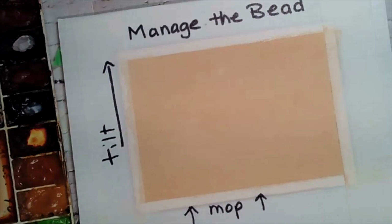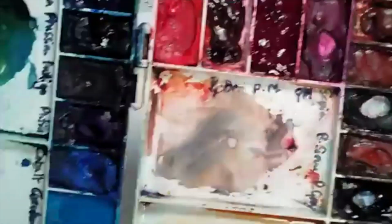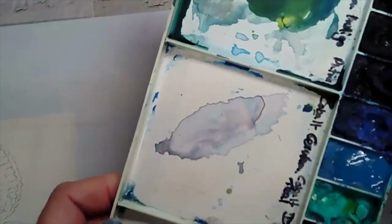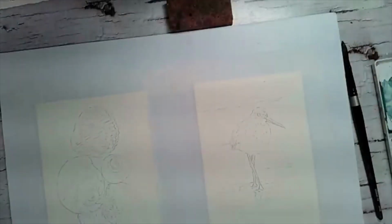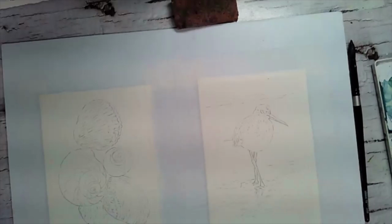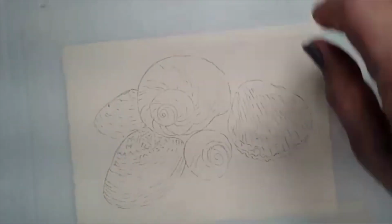So what I'm going to do is I'm going to do two paintings, because I know some people have done the shells before and would like to do something different. And I had thought about doing the sandpiper and I wasn't sure about it, and then I decided we would try it, and I quite liked it when I did it. So I've got to get my paints organized here and get all those out the way. I am going to start with the shell background, and then while the background of the shell is drying and soaking in, I will come along and do the sandpiper. Let's just get a little closer there.